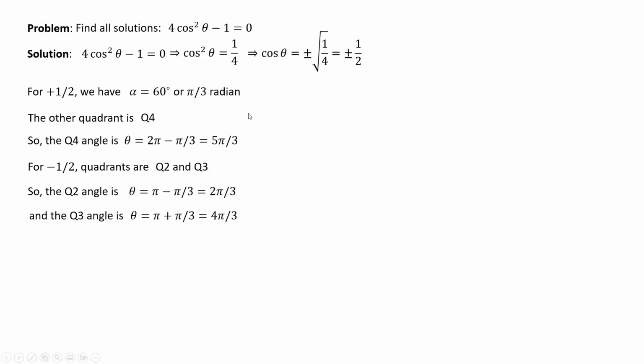So we have theta to be pi over 3, 5 pi over 3, 2 pi over 3, and 4 pi over 3. So we know 4 values of theta which satisfy this. And not only that, we'll use the periodicity concept. What's the period of cosine? It is 2 pi. So we'll add to every one of these a value of 2n pi. We take the pi over 3, add a 2n pi, 5 pi over 3, add a 2n pi, and so on. Cool. So that's how you solve a quadratic trigonometric equation.